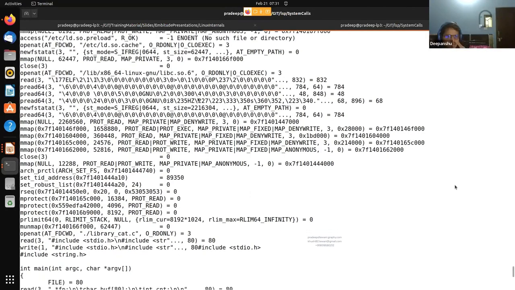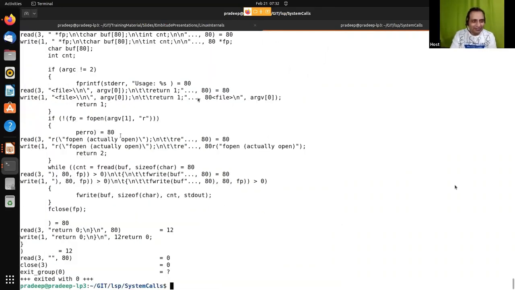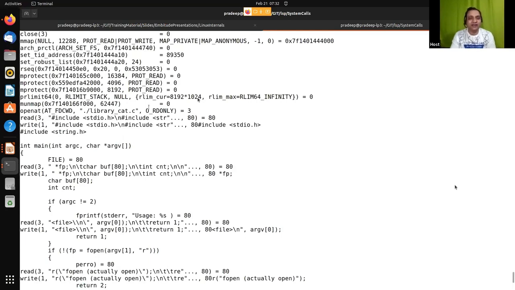Open 80, I think. No, openat below. You can see, check. Just go down to the below. This openat. Yeah, that's the one. But we were using system cat, right? Okay, yeah, we are opening library cat. So what you got is the return value, the descriptor. Yes, so this is the file descriptor, and then you are reading the thing. So you see, whatever is equal to that is the return value. How many bytes, or what is the descriptor? So you can see the return value from there.